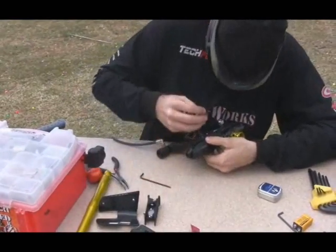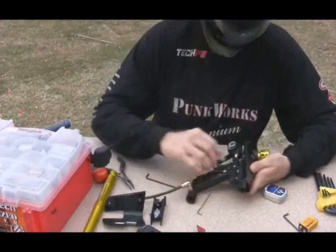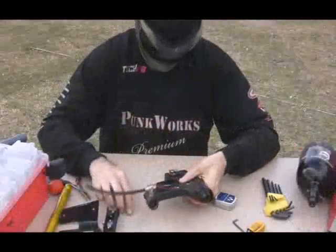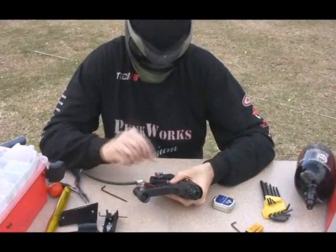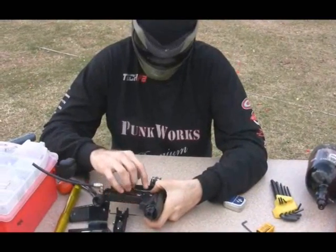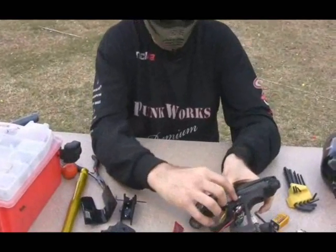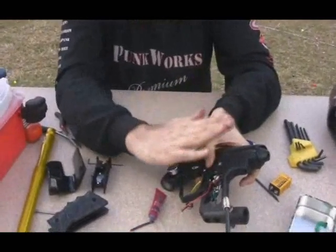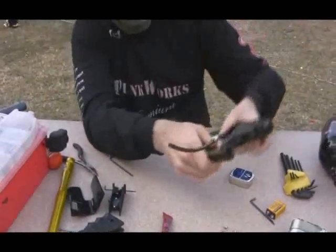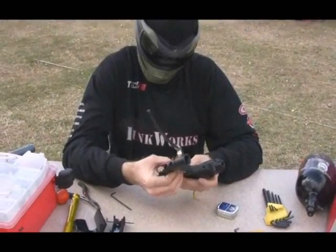Nice and smooth. Now I feel a little bit of resistance, and the resistance I'm getting here is from the button. So to prevent breaking the button, I just push the button out. There we go. Okay, so we very carefully slid the board down. You might feel a little bit of resistance right here with the button. It's very easy for this plastic button to slip down, so what I did was I tilted it upside down and then slid the board right in. There we go.